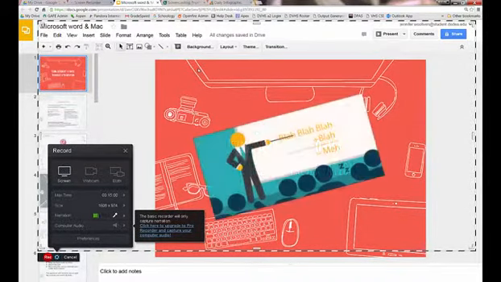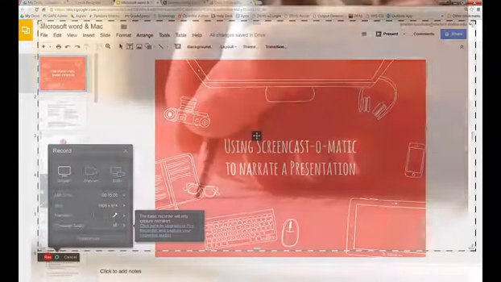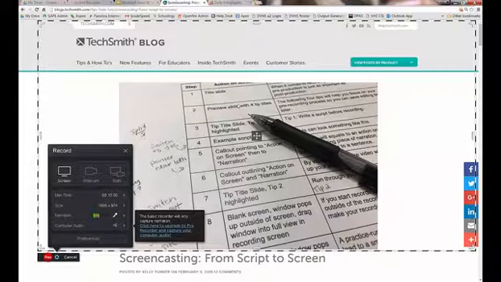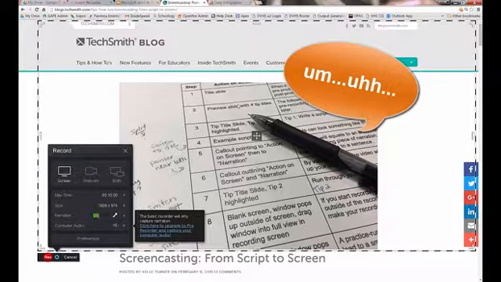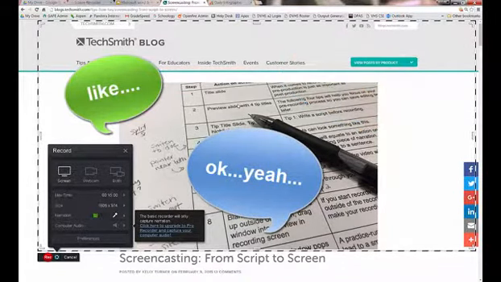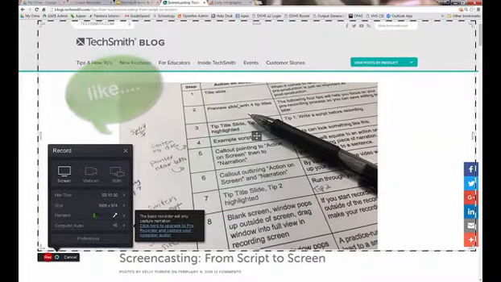You don't want to just read straight from your slides. You may want to go ahead and write out a script, or you may want to just prepare some notes. Perhaps there is a graphic organizer that might help you get yourself ready. These steps are going to help you keep on message and make sure that you don't get off topic during your movie and that it isn't too long because of this. It's also going to help you cut out any of those pesky ums and okays and likes that can make you sound like you're unprepared in your presentation.